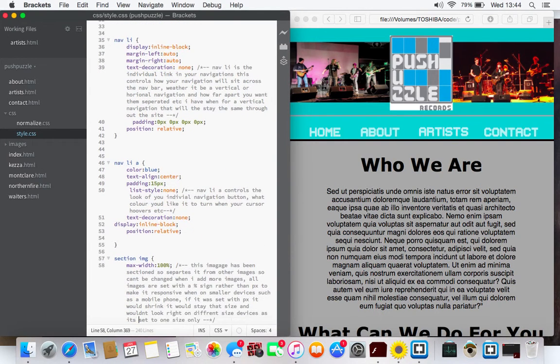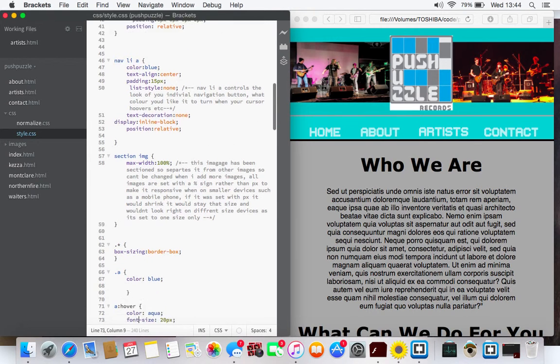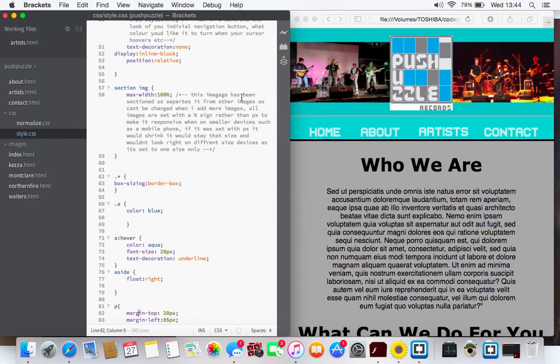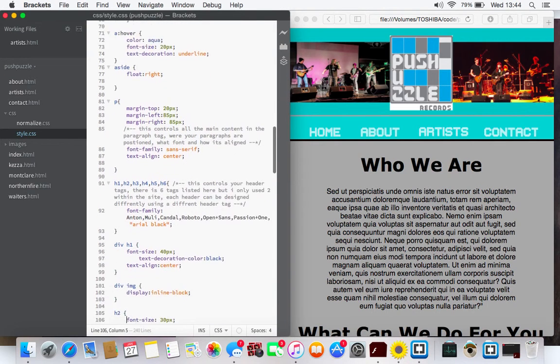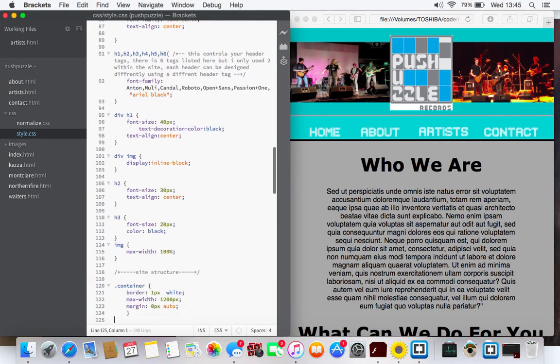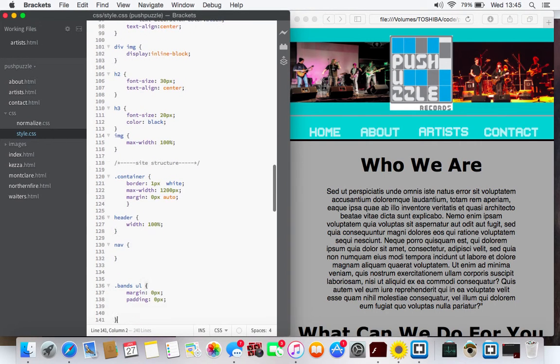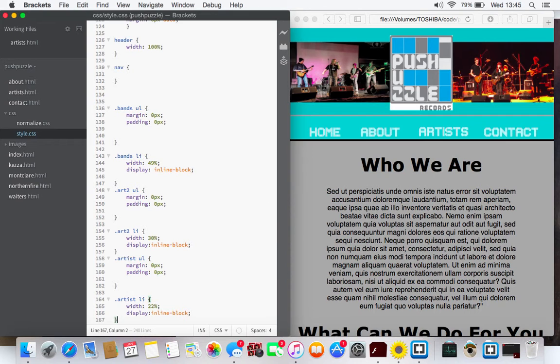I never had to change the navigation much because the navigation stayed the same all the way through the site. But things like section image is a different name for a different image that I've used on one of the pages, different ones. The headers I've kept the same throughout the whole site. These are for the band's pictures, I think.